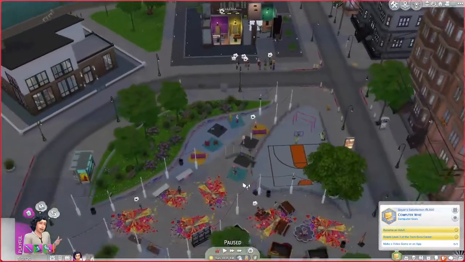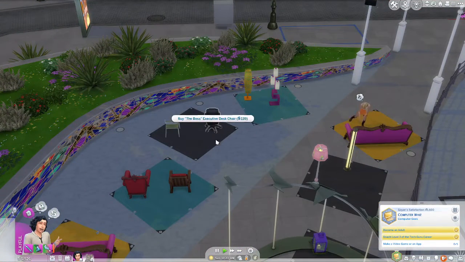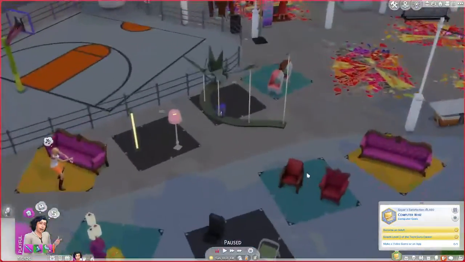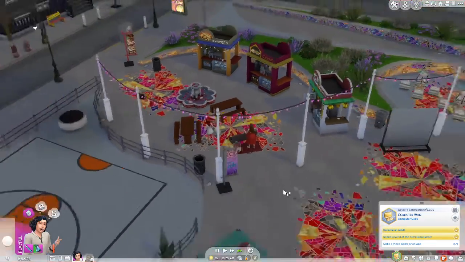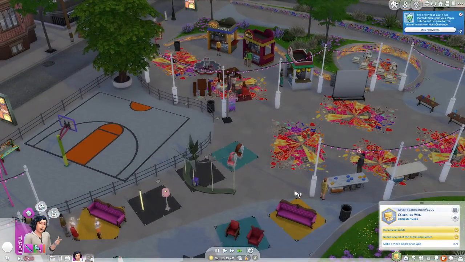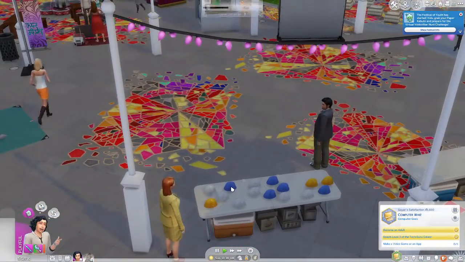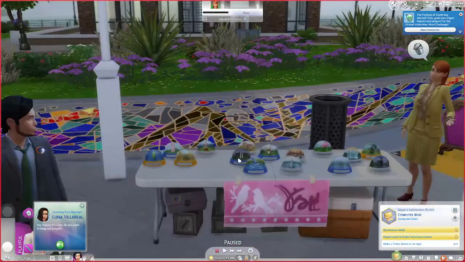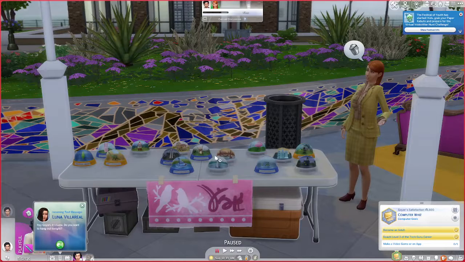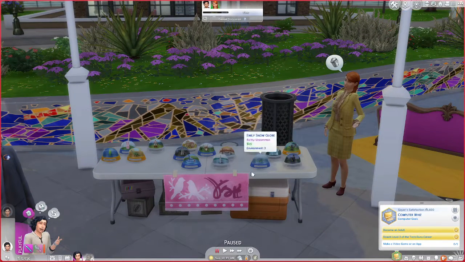So where is it? Is it here? So we just buy things. We have a tip to that person. What are these? Snow globes? Oh! I want this one. Do you want to hang out tonight? No. No?